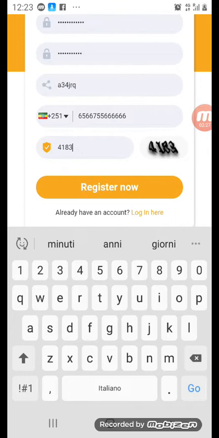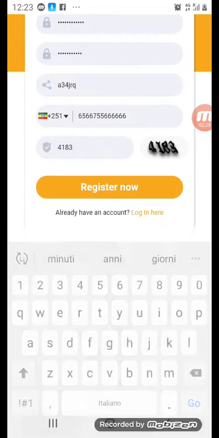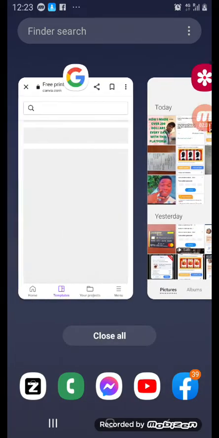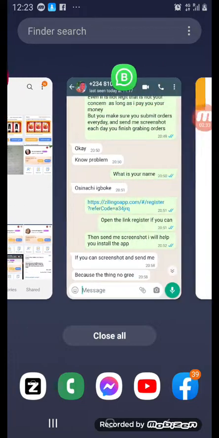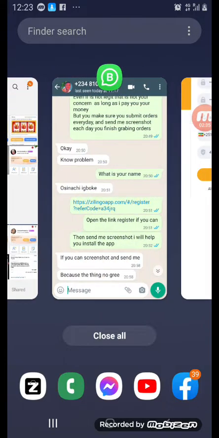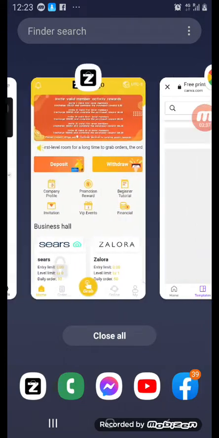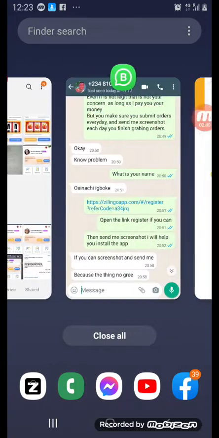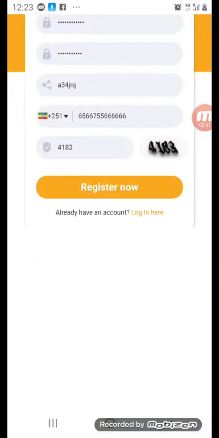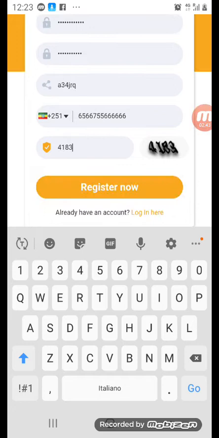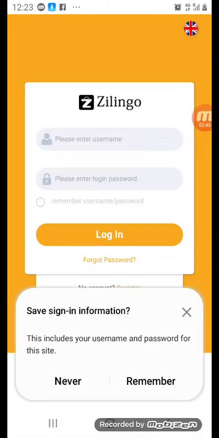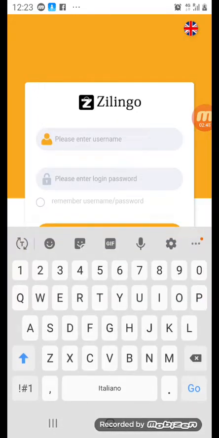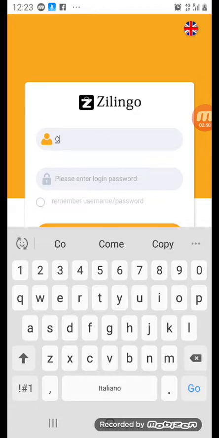So after you register this app, it will now take you to this place. After you have registered, let's say I now have to log in.